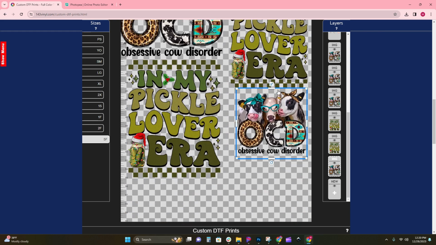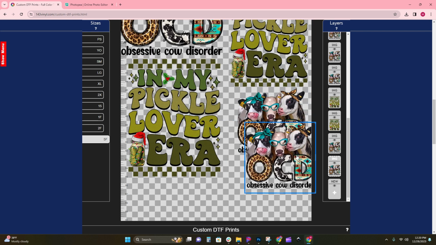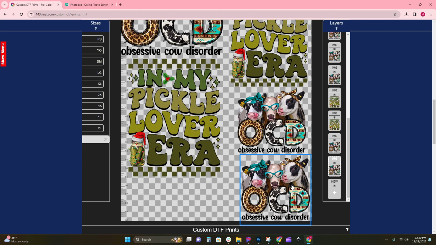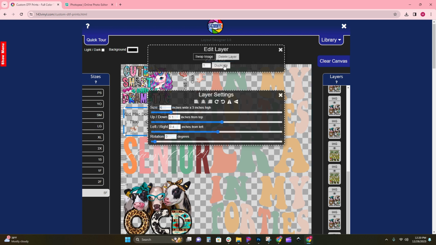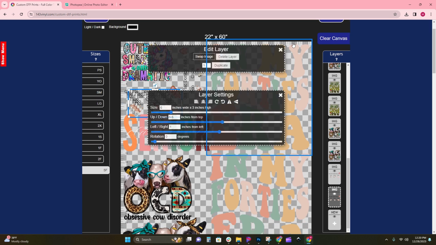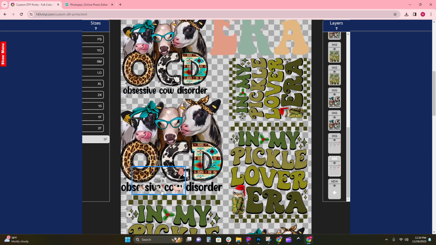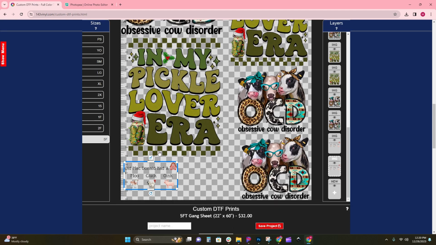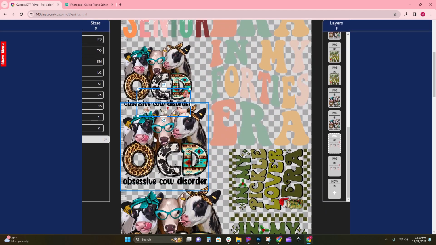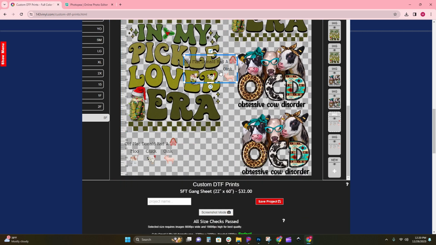And I could probably fit one more cow down here, and I know I can take these two, and I know that I can fit... I probably should have brought the image down here. I can fit this down here and grab that other one that I did, bring that one down here, and there we go. And I just built a gang sheet.